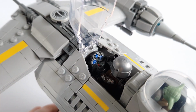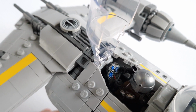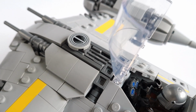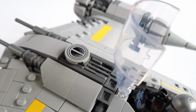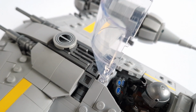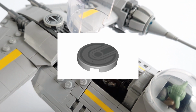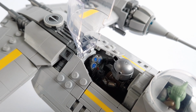As I said, I'm using stickers from the official set here. One is on the control panel. I think it looks great and it's worth buying these stickers for. The second sticker is on a 2x2 round tile. Of course it was supposed to be on a 3x3 round tile, but I cropped mine. If you already have the 3x3 tile from the official set, you can use that as well. There is also a third option, you can use this part. The number of this part can be found in the instructions and on REBRICKABLE.